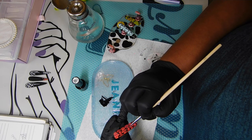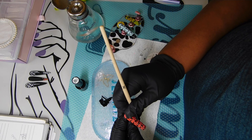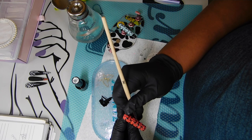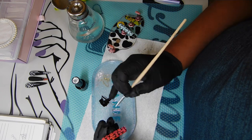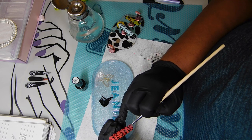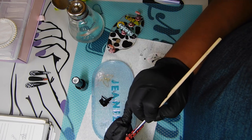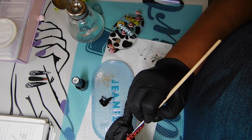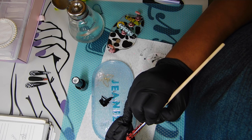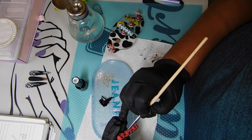So here I'm just going in and finding various areas on this basket weave look that I want to do some shading at. That shading is going to give it, like I said, more definition and more of the illusion of a basket weave nail. Those are the details that you don't want to slip by, because the look is pretty all on its own, but once you start adding those small details, the shading, the accent of the dots and the white lines, then the nail art really comes to life.